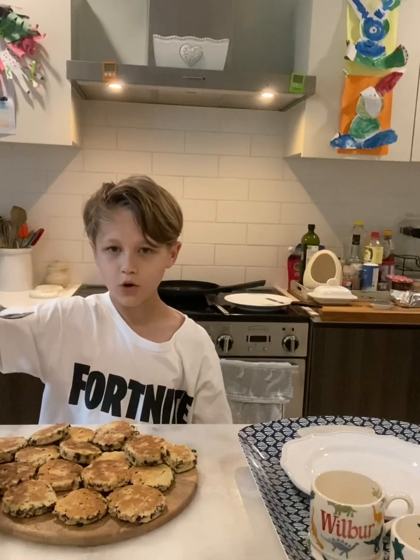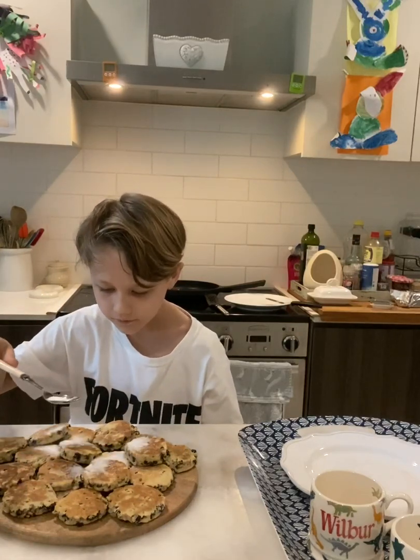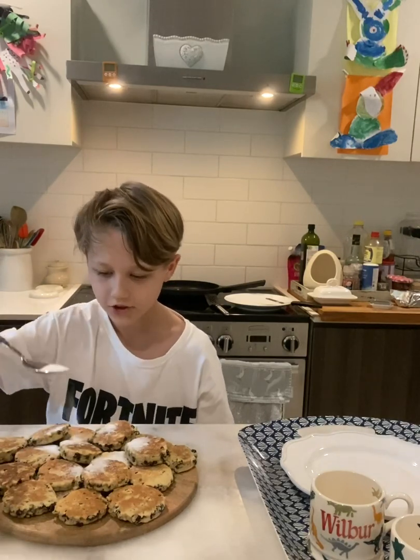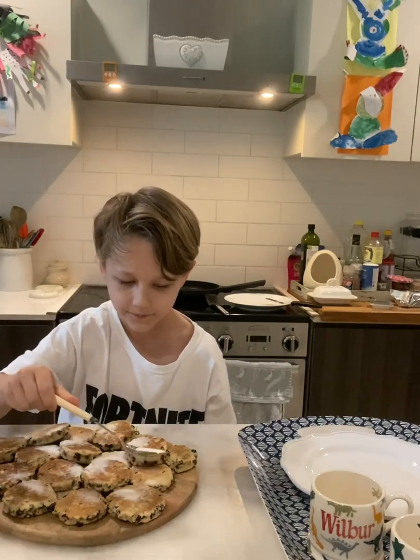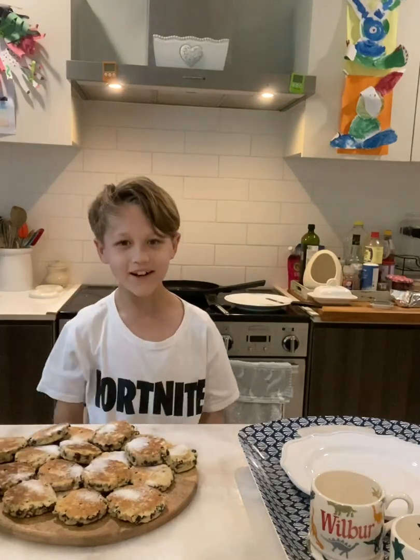While they're still warm, sprinkle with a little caster sugar. A bit more. Should look a bit like snow. Yum. And after you do that, it's ready to enjoy.